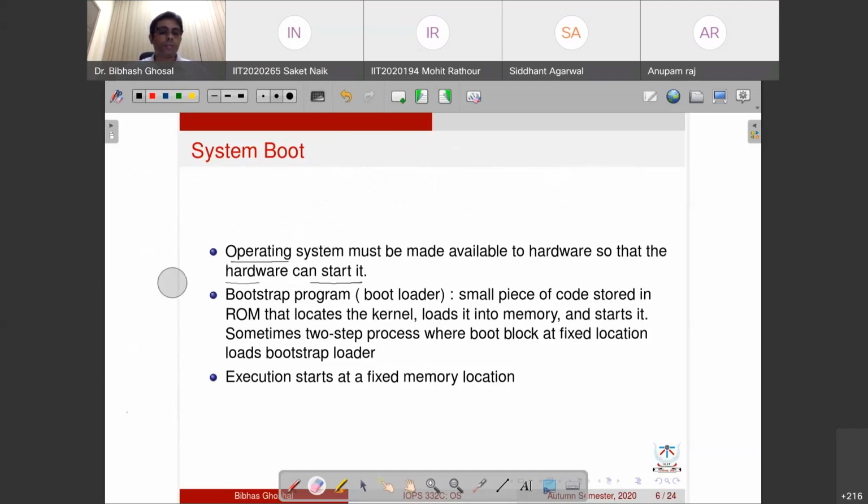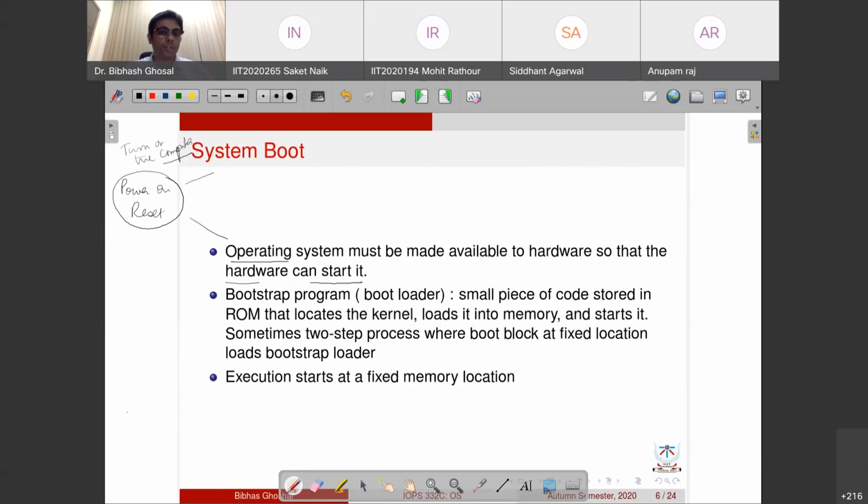The first step is called power on reset. That means you turn on the power, right? Let's say you press the power button of your computer, and what happens?